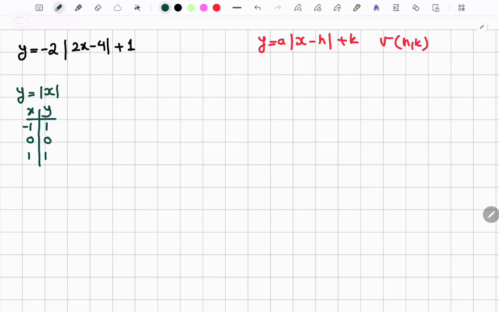The next step is to go with inside the absolute value part. There is a point that I need to tell you, guys. Whenever there is a number next to x and we want to do that, we have to go by the opposite of order of operation. So we have to first add 4 to all our x's because it's going to move to the right. So we have to do the x minus 4 part. That's what I meant by subtracting 4. And then we have to multiply it by 2, or in another way, do multiplication by half. I'm just going to talk about what I'm saying and why I change it and why I make it the opposite.